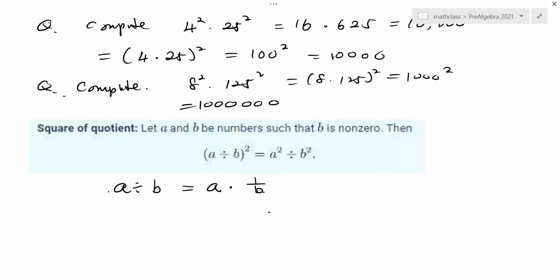And later on we're going to study fractions. This is also denoted by A over B. That's called a fraction. A over B, by definition, is A times the reciprocal of B, and it's also your traditional notation, A divided by B. But this notation, A divided by B, is really not very popular.